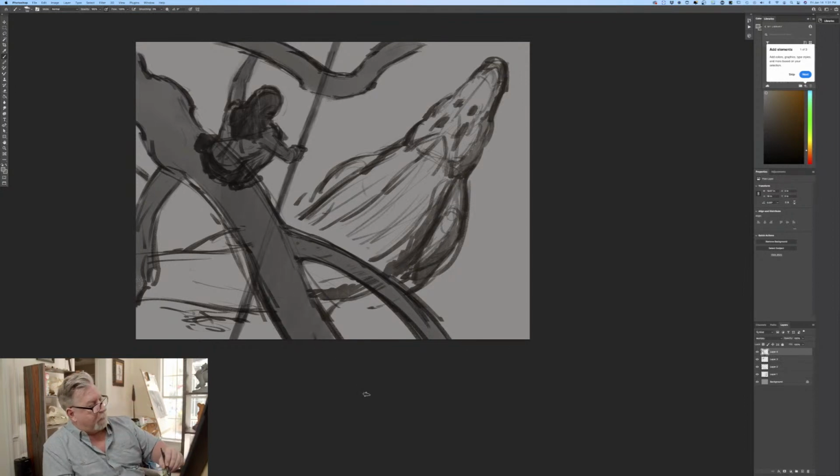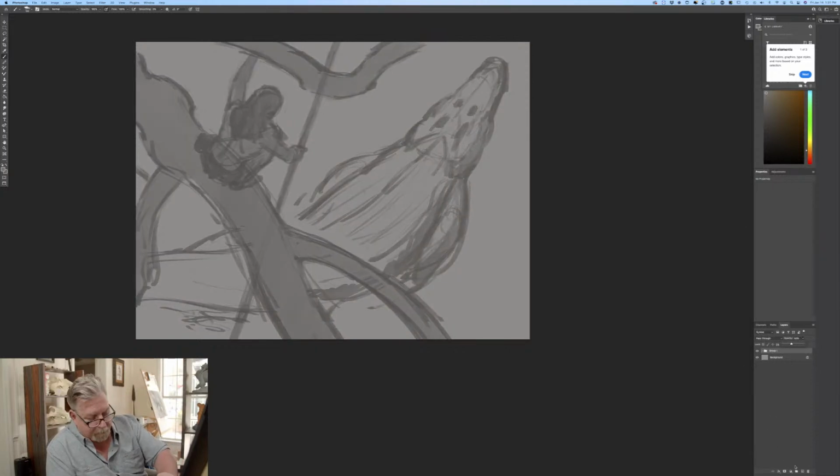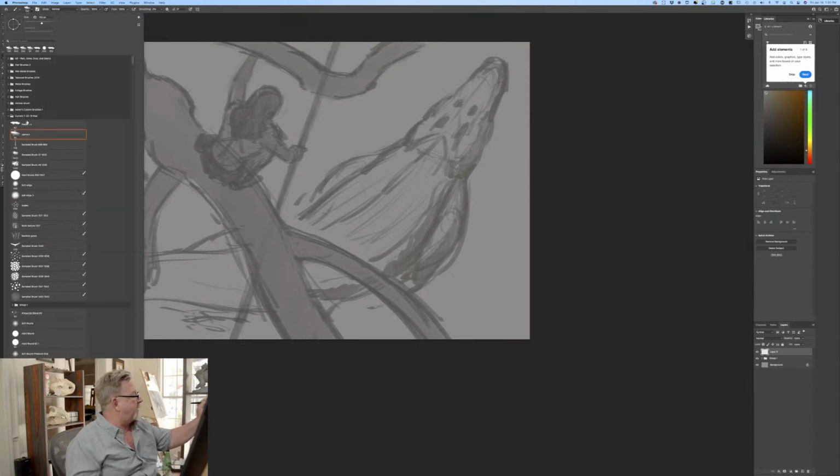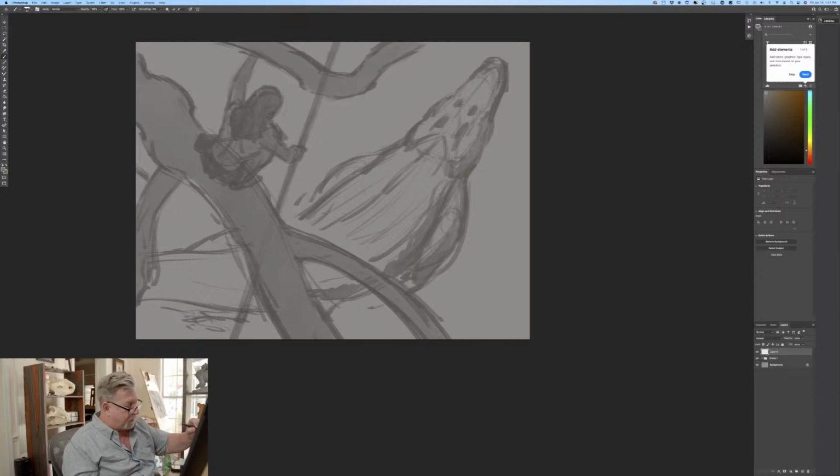All right, so we've got a rough. I'm gonna put all these into a folder. I'm gonna knock the opacity back on that folder. I'm just gonna refine the drawing a little bit.